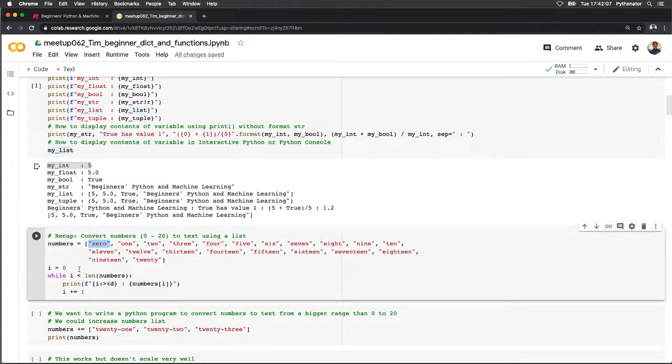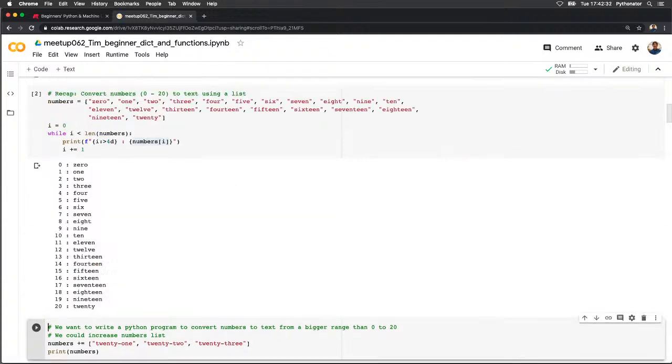So here we've written a little script that's going to print out the numbers. This is the bit that's doing all the work. Numbers is a list, I is the index. So if I is the number 2, then numbers I is the letters TWO. So let's run this little script. I'll press Shift Enter and see what we get.